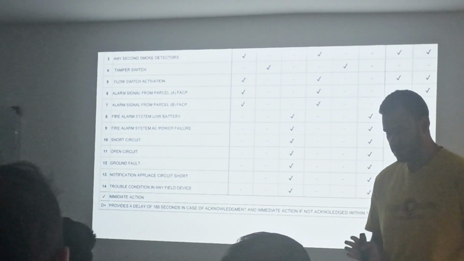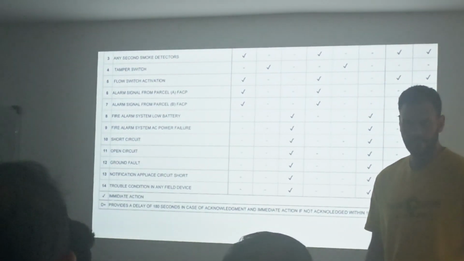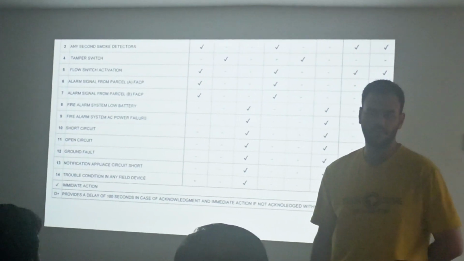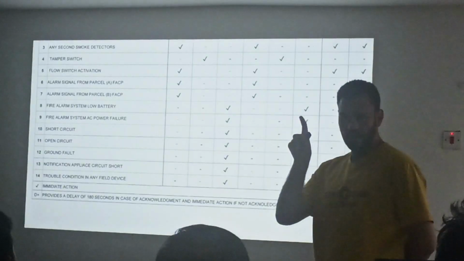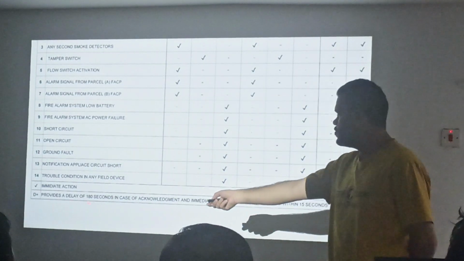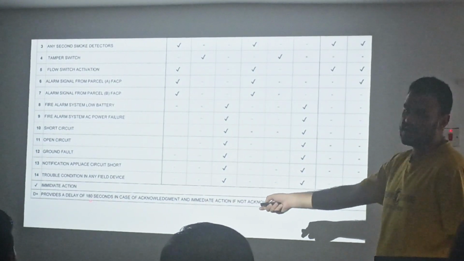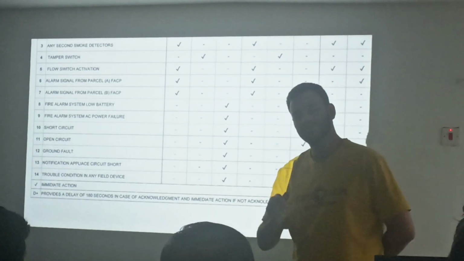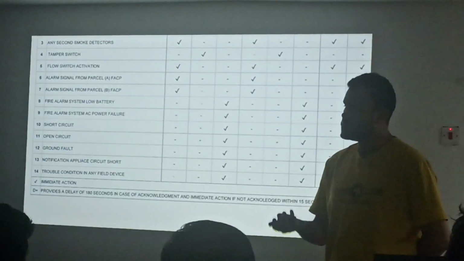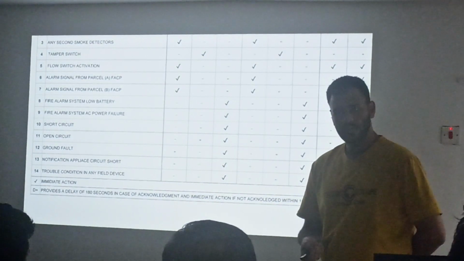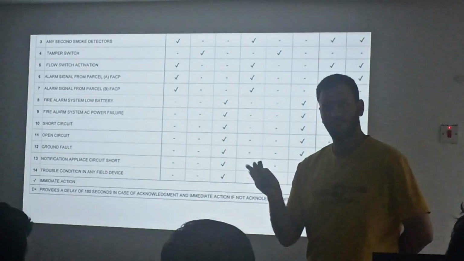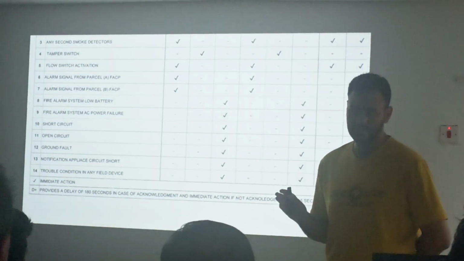So if you are in the FCC room and you hear this sound, you go and see that one of the smoke detectors is sensing smoke. What you should do, you will acknowledge. You hit the acknowledge button. If you hit acknowledge, you will get 180 seconds, almost 3 minutes. During these 3 minutes, you can go up to the skywalk and investigate the situation. There is fire, or there is no fire. And if there is no fire, you will just hit reset and that's it. The smoke will be okay, everything will be reset.